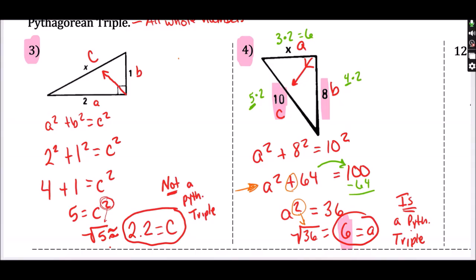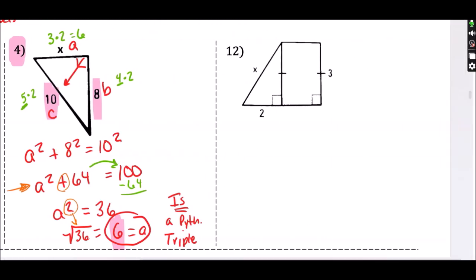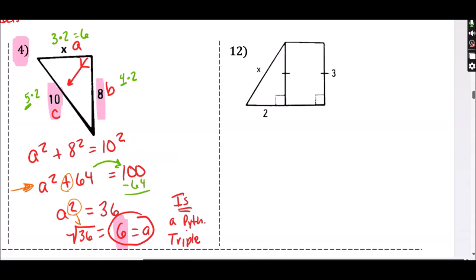This one, again, is a Pythagorean triple. All right, so let's move over. I just want to ask a question about this one or make sure we're good here, and then we'll be ready to go. So what they give us is x, 2, and 3. So remember, as we're doing this, when I look at the right triangle, so this part here, I know opposite of the right angle is always side C.